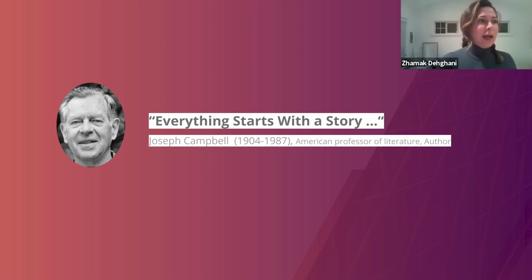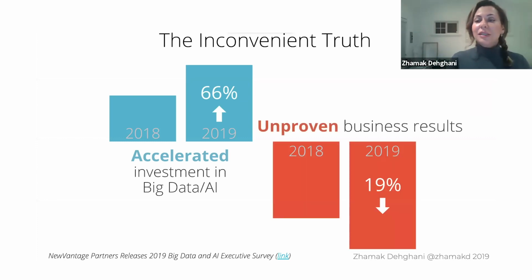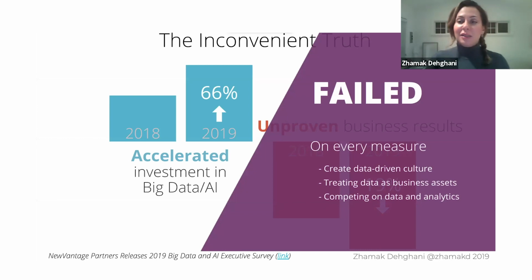And when we started looking at the industry, the story wasn't any better. It was actually quite grim. These numbers that I share with you are from an annual report from New Vantage Partners that comes out every year, interviewing and getting surveys from the executives in many organizations. The numbers haven't changed so much, but this is from when the story of data mesh began. It demonstrated that as we accelerate investment in big data, with a massive acceleration in the amount and also the pace of investment, the business executives are still seeing unproven results, and their confidence in big data helping them is reducing. And all of them unanimously measured themselves failing on metrics that were transformational, metrics that mattered: having a data-driven culture, treating data as business assets and so on, and ultimately competing using data analytics.